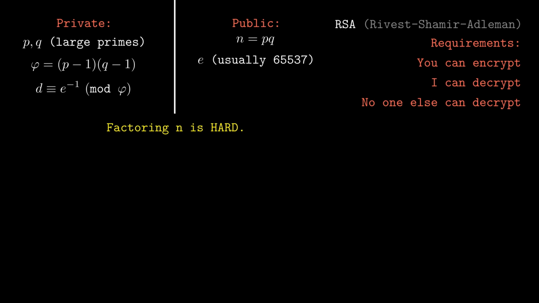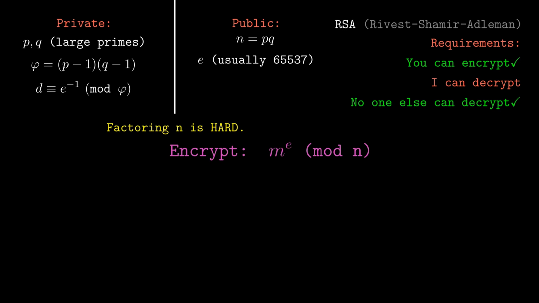Next, to encrypt your secret number, m, which you want to send to me, you compute the encrypted number as m to the e mod n. You can do this since you know m, e, and n. Does this meet our requirements of no outsider being able to decrypt it? Yes. As far as we know today, from the public information, there's no way of getting m back from m to the e mod n without just trying every possibility mod n, which again would take so long that we can just ignore the possibility of that happening.